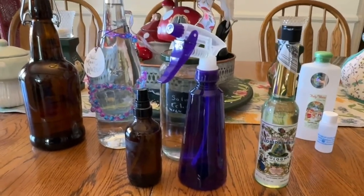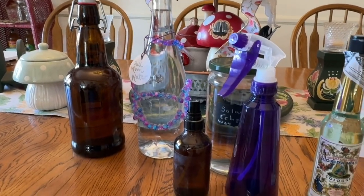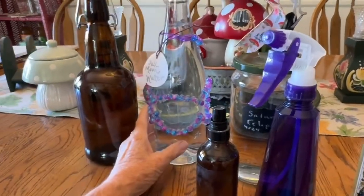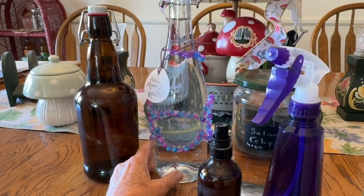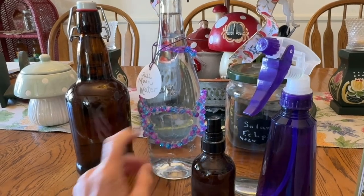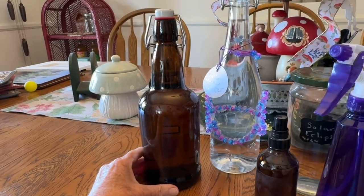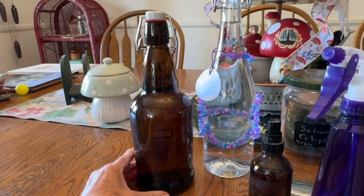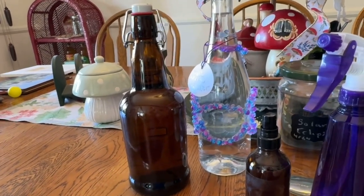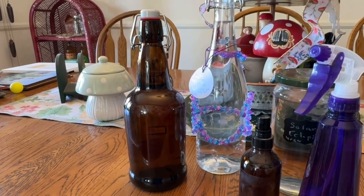Okay, you can use these waters to cleanse tools. You can put some in your bath water, depending on what type of energy you want to get. So the full moon water, you could maybe put in your tub to give you some peace and calm, things that are associated with the moon. And then with the solar midsummer water, if you need some warmth, energy, maybe if it's super cold out, you might want to reintroduce some of that summer solstice energy and put a little bit in your bath water.